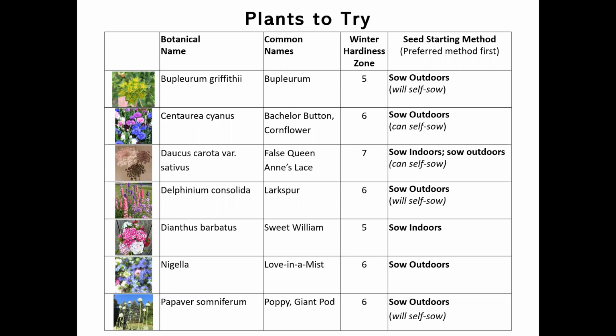Sweet William is one that you can try. That one, I don't know if I would fall plant it and overwinter it. That's one that I want to experiment with in the future. Nigella, gardeners probably know more about this one. I've never tried to grow it. I'm assuming it'll self-sow and come up on its own. Yeah, if it likes your soil, it'll help. And then poppies. So heirloom poppies, they're not necessarily grown for cut flowers. The blooms are beautiful. The pollinators love them, but the flowers only last a couple days. But you can use the pods in arrangements, and they are really great. So those you direct sow outdoors in the early spring.